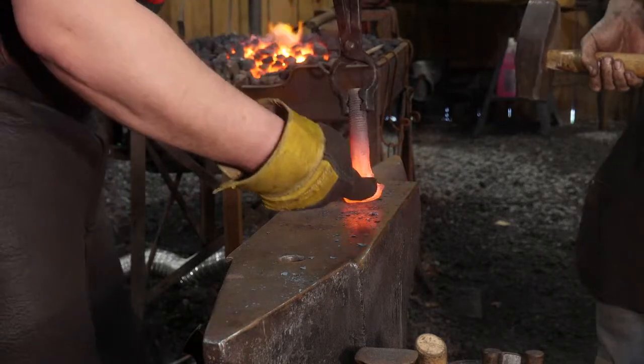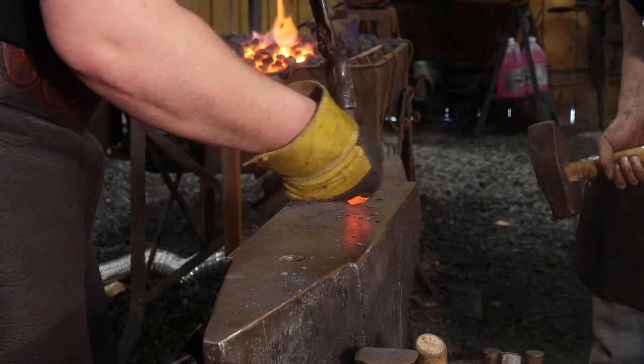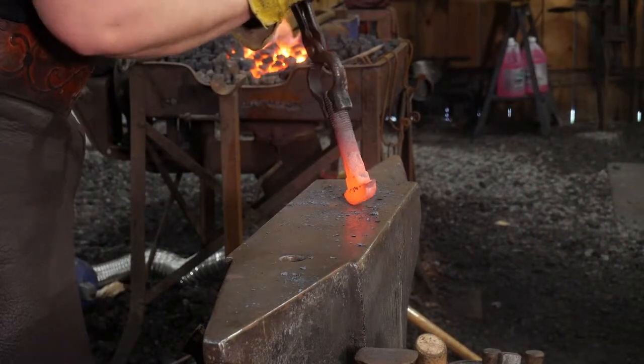You see that right there? The fish looking, yep. They had some sort of cold shut going on there. We need to grind that off. All right. So, if you want to grab a battery operator. Yeah, that'll be good.